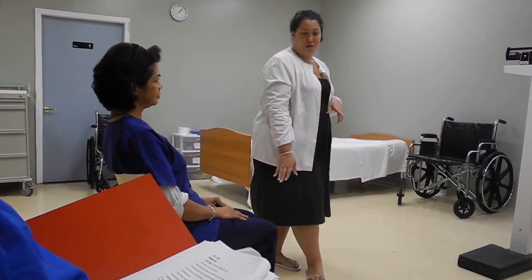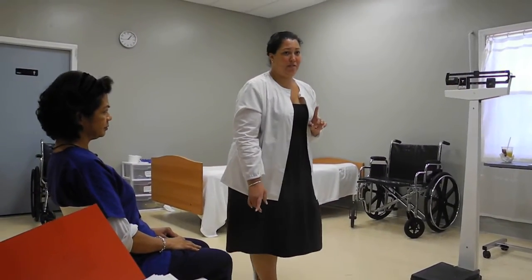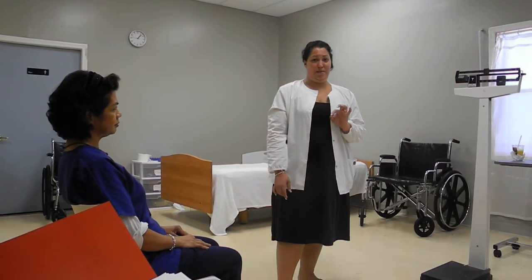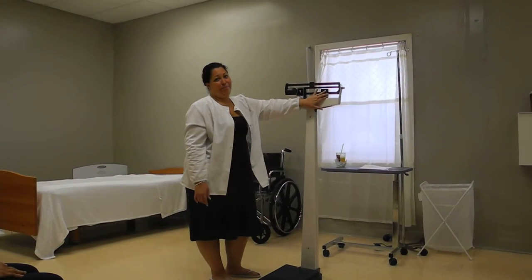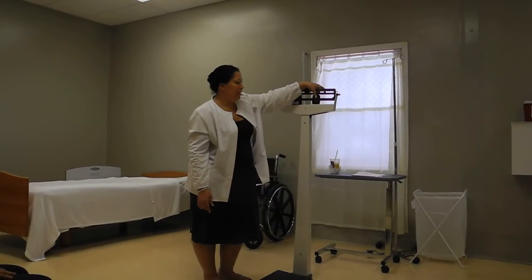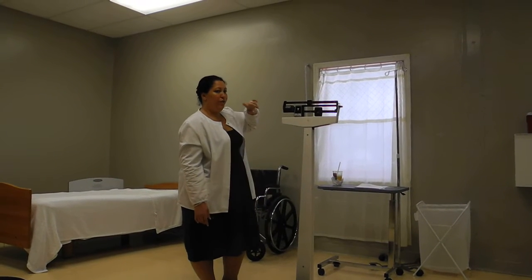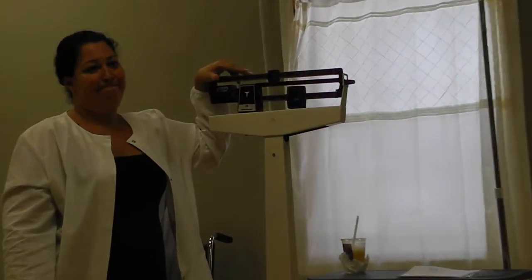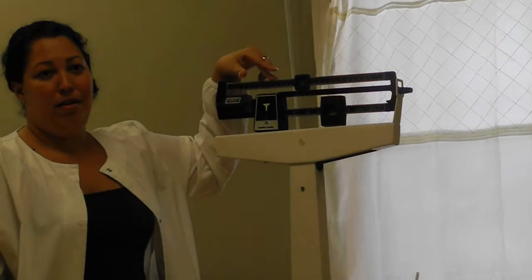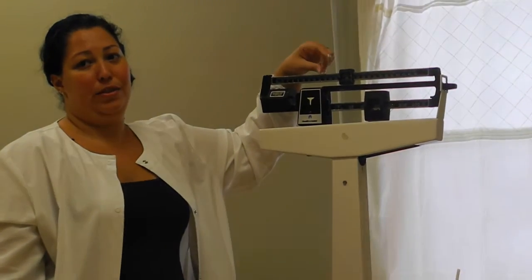You have to make sure that your patient has good shoes. And the next thing, before you get your patient up, very important, you go straight to the scale and put it on 0. They're going to have the scale like this for you, so they know if you come and put it on 0. If you don't put the scale on 0 and you get your patient up, you fail, okay? So just remember, because this is very important. You automatically fail if you don't do this.